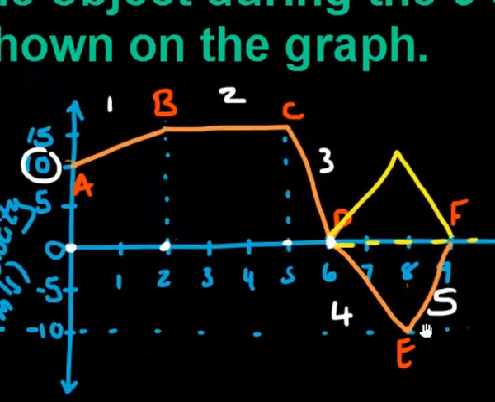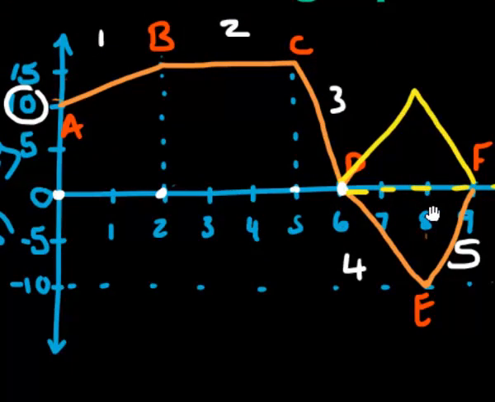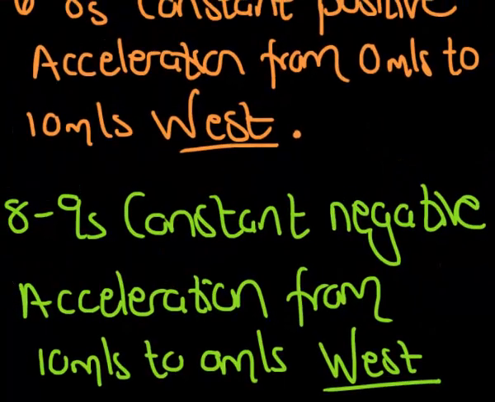Now let's take a look at the last part from E to F. This is still falling underneath my 0 axis. That means we're going to still look at the mirror image on the other side, taking into consideration that it's traveling west. Now you'll see that it is going from a diagonal line from the top to the bottom, which indicates to us constant negative acceleration. And you can see from your values, it went from 10 meters per second back to naught. So it came again to a stop, but now, remember, it's in the opposite direction, so it's traveling west. So constant negative acceleration, but going from 10 meters per second to naught and traveling west.